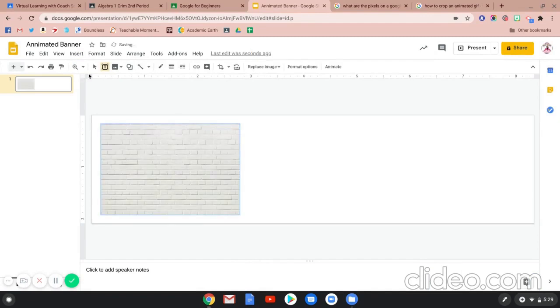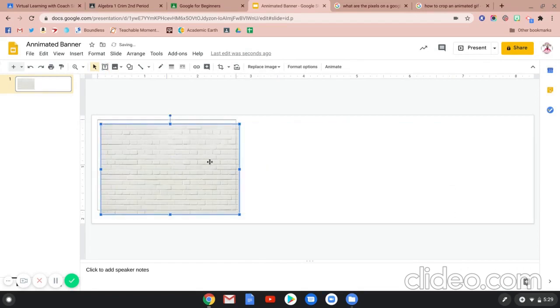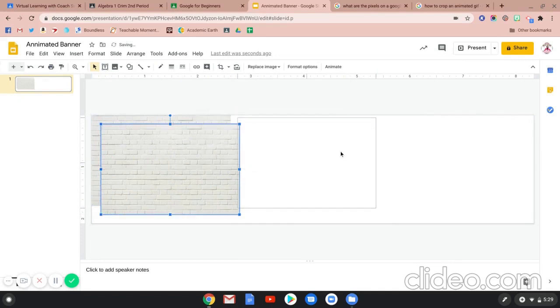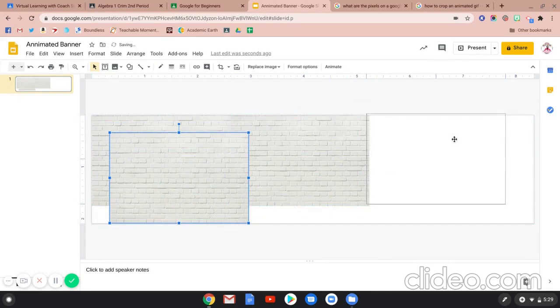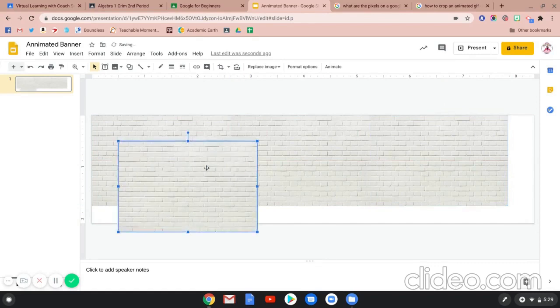It put it in there for me. Now, one thing you're going to need to remember is don't just take this and stretch it all the way across, because then it kind of distorts the image. So what you want to do is just copy and paste it, and you want to line it up so that it will fit over the entire width of the screen. Now, notice I have this little bit of extra space over here. So I'm going to go ahead and do a fourth one.